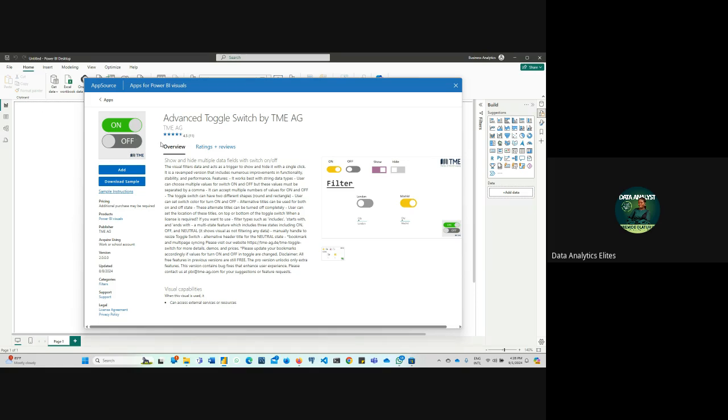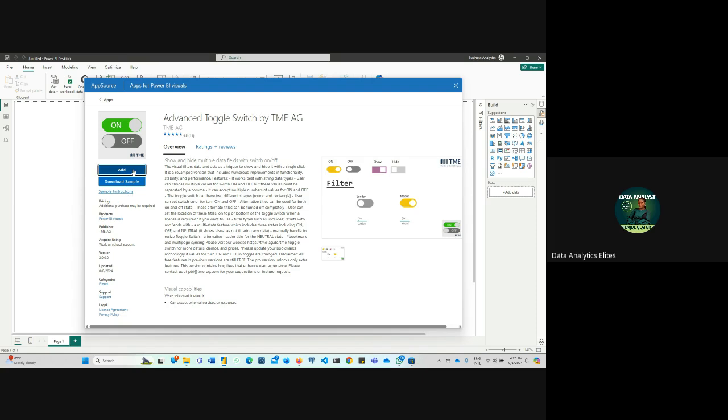When you toggle off, another thing to show. See, they have here, I can use it for on and off. I can use it for show and hide. I can use it to say, maybe I want to show London. I want to show Madrid. Do you understand? I want to show for a particular city. So it's telling me different things I can use this for, and I'll be like, oh, I really like this.